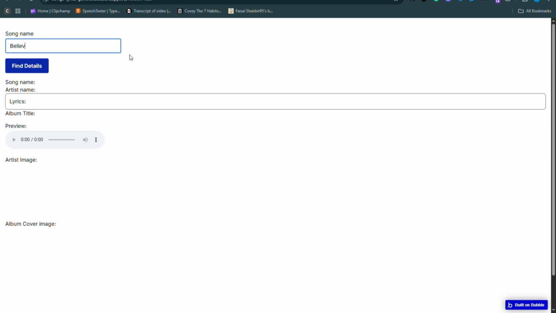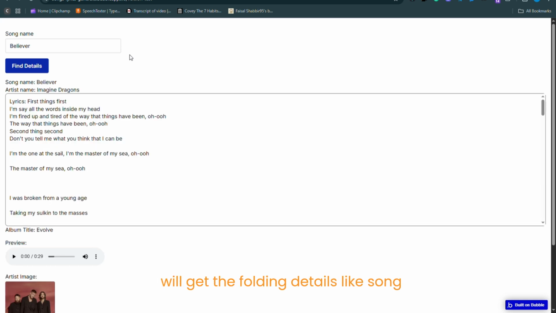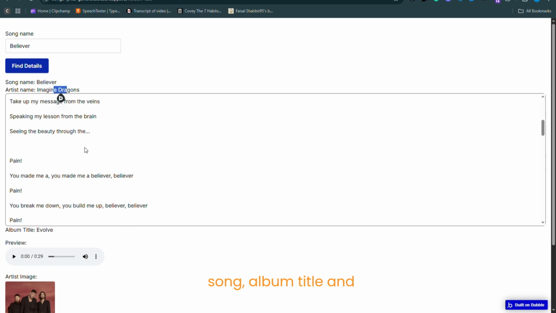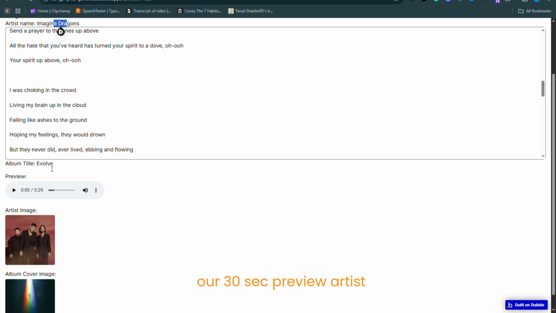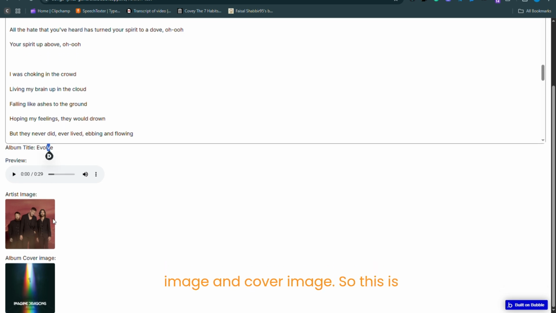Okay. And after hitting enter, an API workflow will run and you will get the following details like song name, artist name, the lyrics of the song, album title, and a 30-second preview, artist image, and cover image. So this is the main overview of the project.